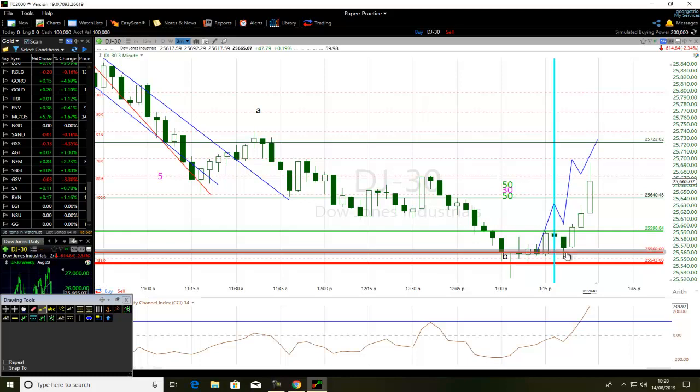So it looks like 1, 2, 3. Are we going to have one more like this, or is that it? Sometimes you may not see the internal waves distinctively, 1, 2, 3, 4, 5. It may just go, pooh. You're thinking that it's going to do that, and then it doesn't.